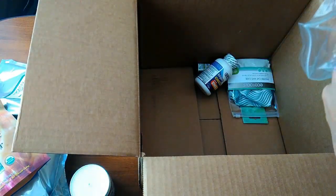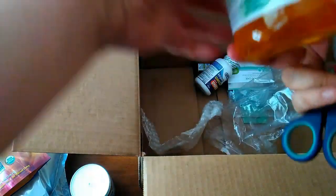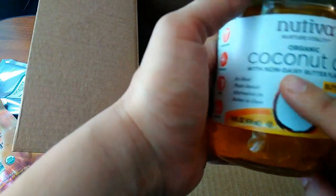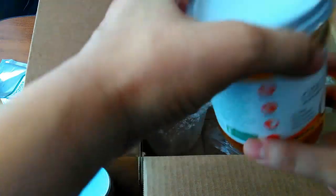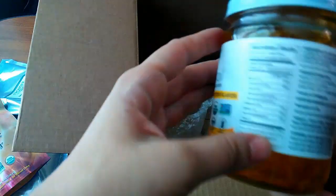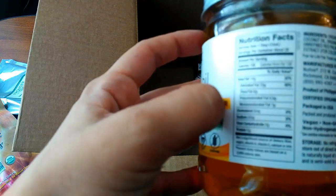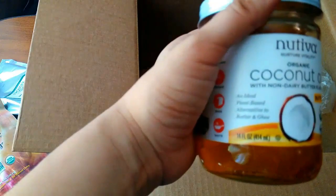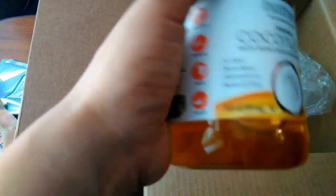What is that? Coconut oil! It's liquid, because coconut oil will be liquid if the temperature is above 25 degrees Celsius. This is coconut oil with non-dairy butter flavors. When I put it in the fridge it will become solid like butter and I can use it in all the recipes instead of butter. Of course I will not use so much because it has a lot of saturated fat, almost like real butter, but some dishes really require a buttery taste and I will just use it occasionally. I hope this jar will last for about six months at least.